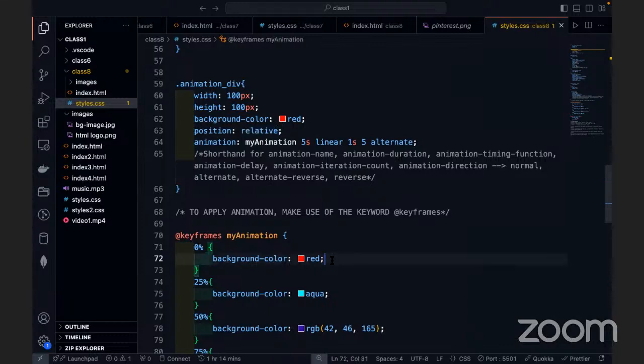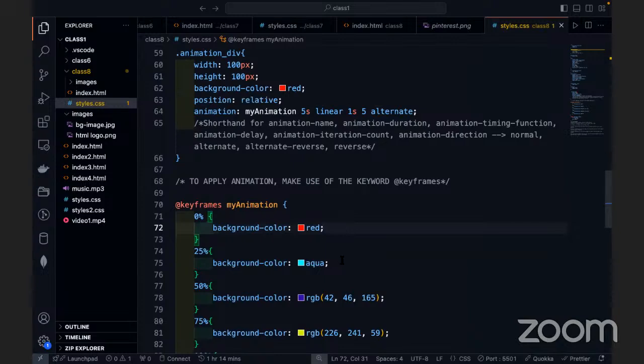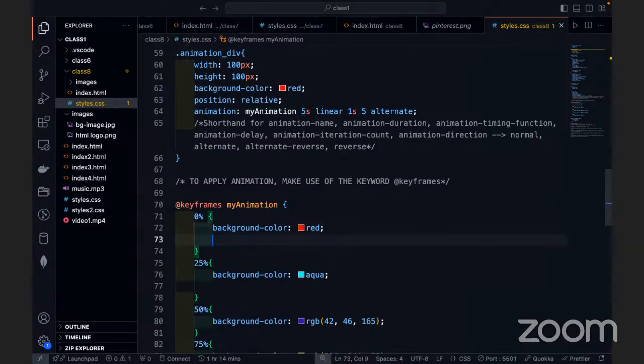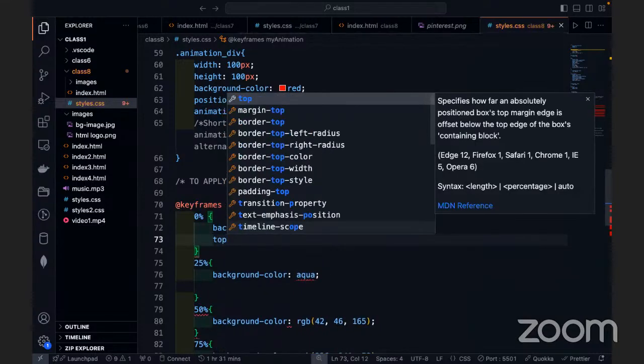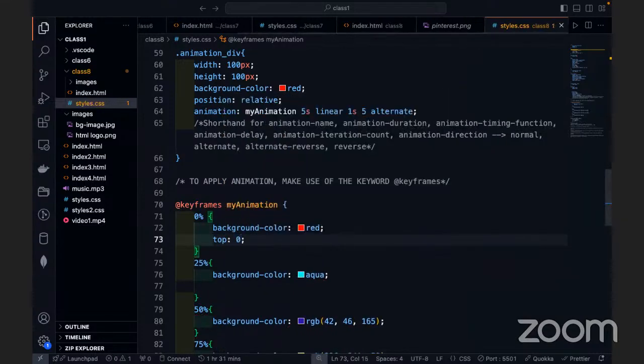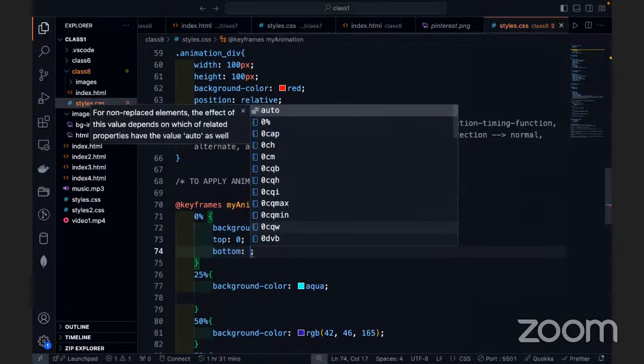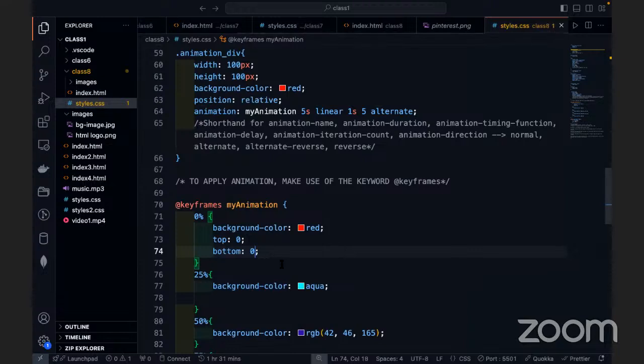So here at 0%, 25%, we can leave it at 25%. Maybe we can add some stuff. Here we can say top should just be 0, then bottom should just be 0 at 0%.